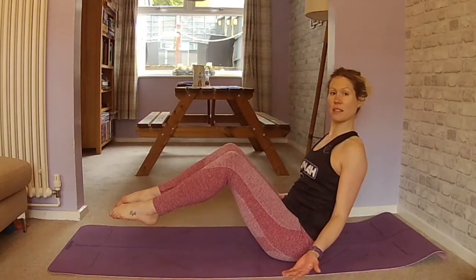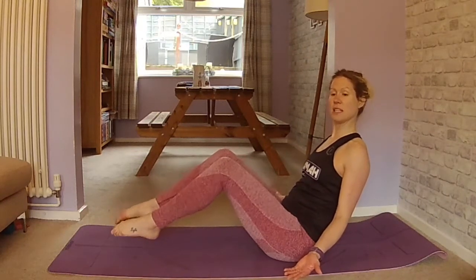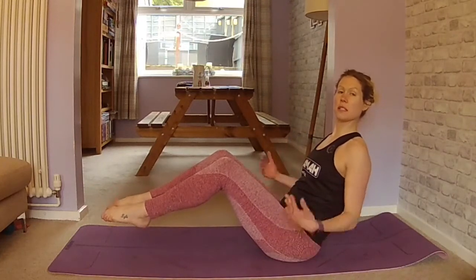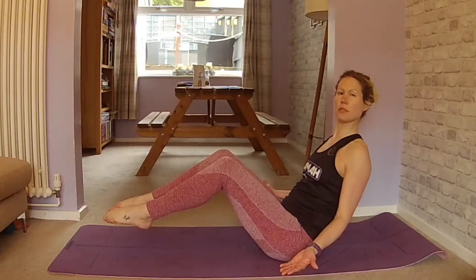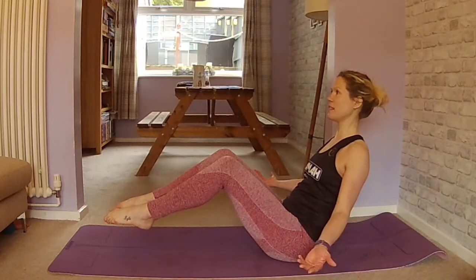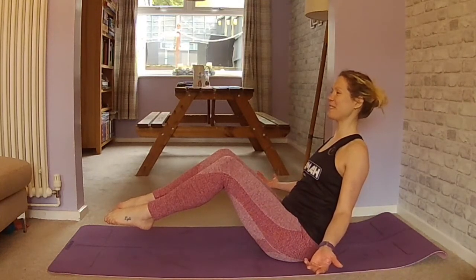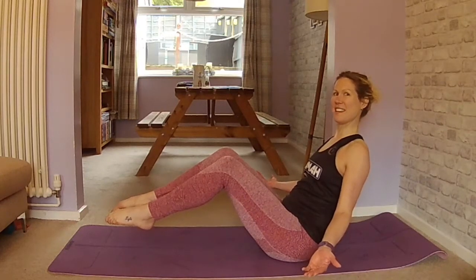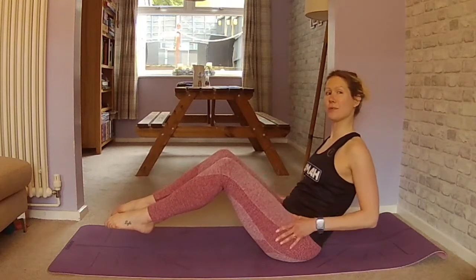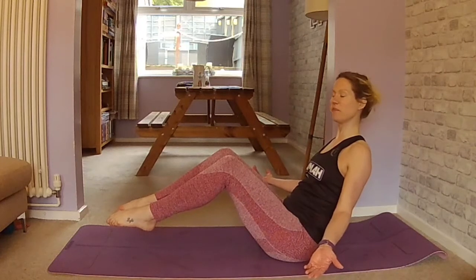Nice big deep breaths as you're holding that position. If you need to, place your feet down, but keep that lean back on your upper body. It's going to keep all your core engaged and get your muscles still working nice and hard. Try and relax into it as much as you can. Use your breathing to take focus away from the burn. You'll feel it in the front of your legs as well. A lot of people feel it quite a lot in the front of the legs in this one.